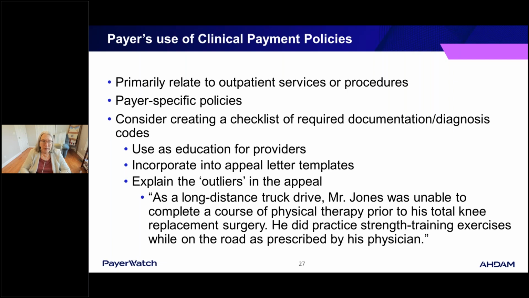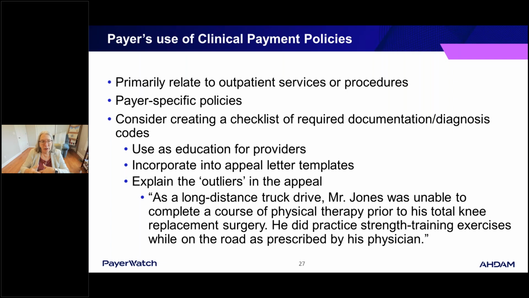You can incorporate that checklist into an appeal letter template. So create a template for those outpatient claims that you're appealing all the time. Put a checklist in there of what all needs to be in that record in order to successfully overturn a denial. That way it's very easy then. You don't have to go look for the LCD or the clinical policy bulletin. You've got it in your template. You can very easily compare that to what's in the medical record and kind of guide how you're going to structure your appeal.